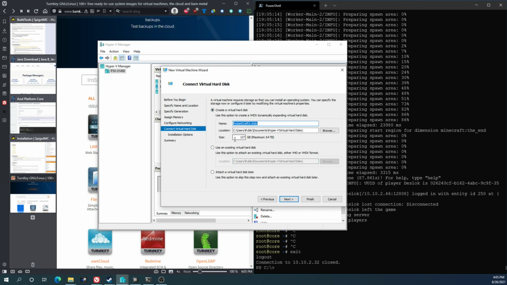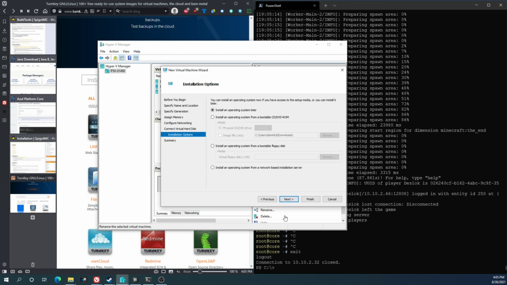So if you're going to put this on, we'll say, its own dedicated 128 gig SSD, that size should probably be a little smaller than the maximum capacity of that SSD, because there are some configuration files, and you'll want room for things like snapshots, which we'll talk about later, and Microsoft calls checkpoints. So if I say checkpoints or snapshots, I'm talking about the same thing.